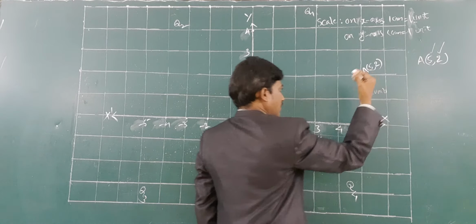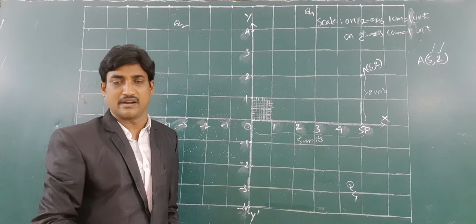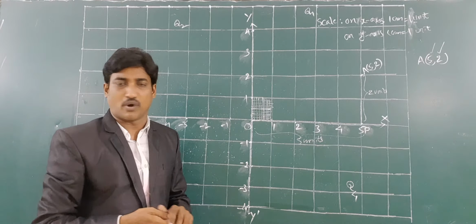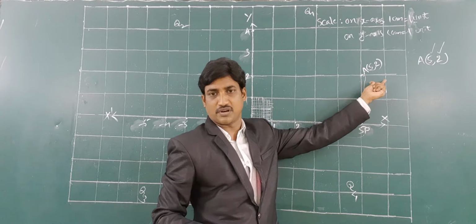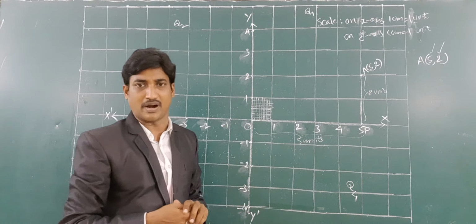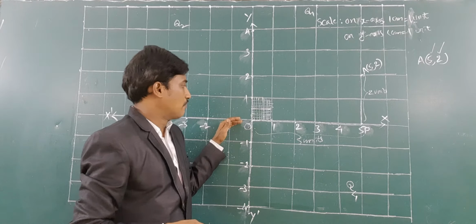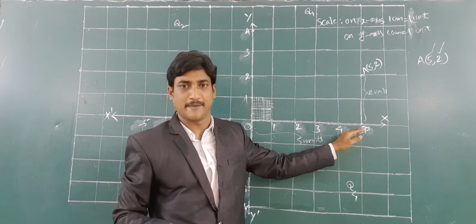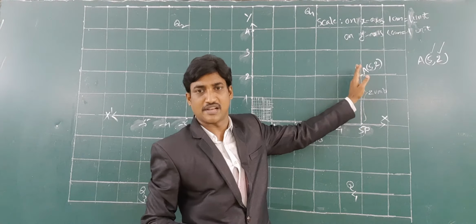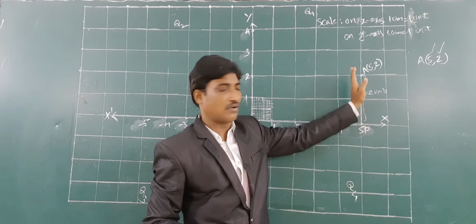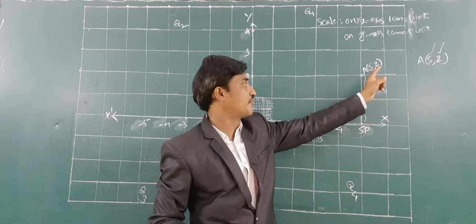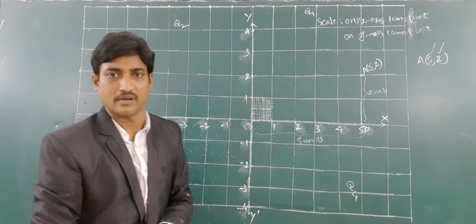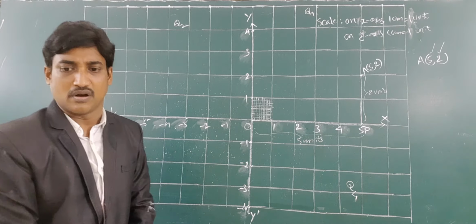It is the way of getting the destination point. To know the position of the point (5, 2), move 5 units towards the x-axis, then move vertically 2 units. As 2 is positive, move upward. If the y coordinate is negative, we need to move downward. That is (5, 2).